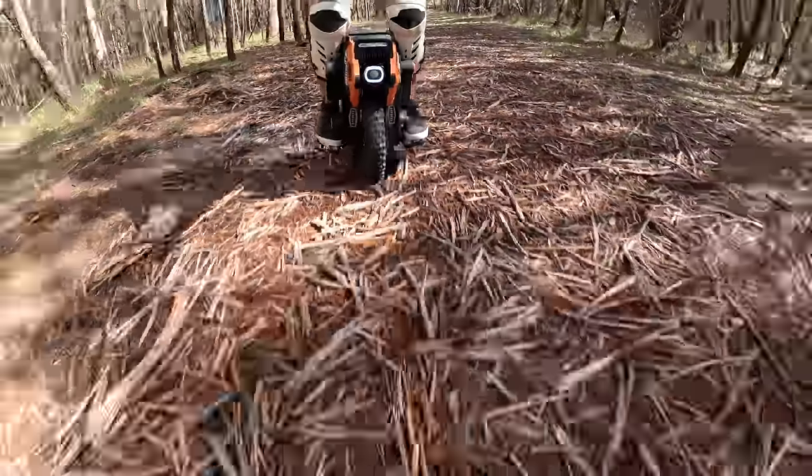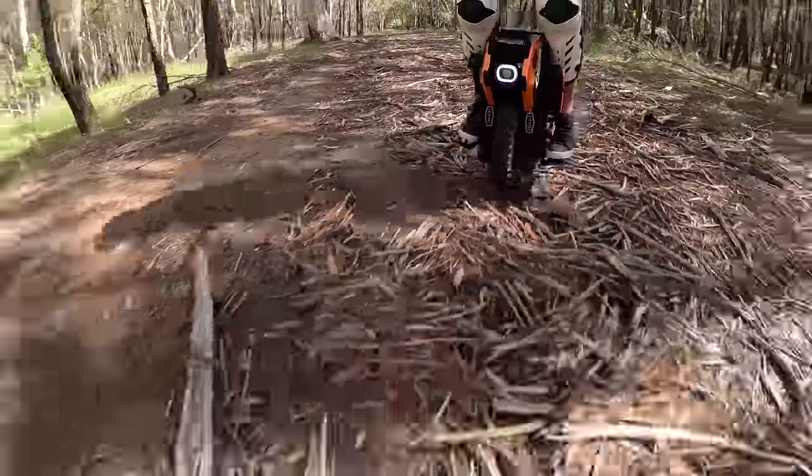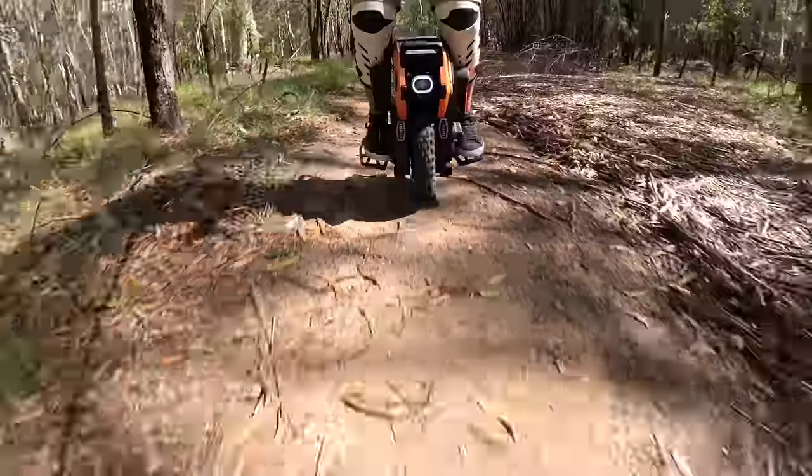See all the stuff here? This is actually all washed down here. See this, all these brown leaves? These are actually washed here by flood water, which is crazy. 39 to 40 kilos, depending on what scales you use.